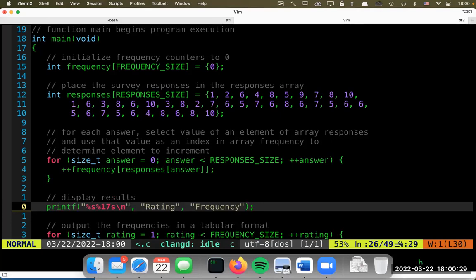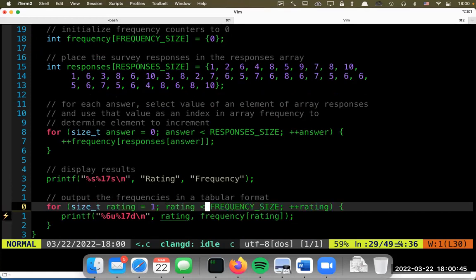So printf "%s %17s", so the second one has 17 spaces, \n, so rating, then frequencies. Okay, so use this for loop. size_t rating equals 1.